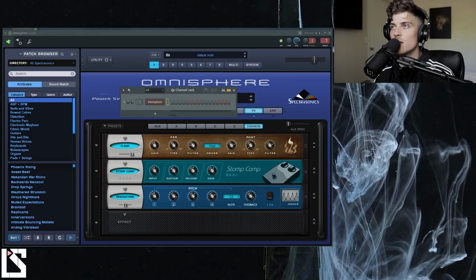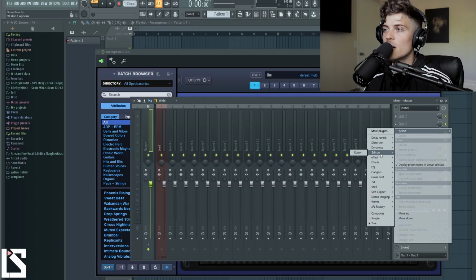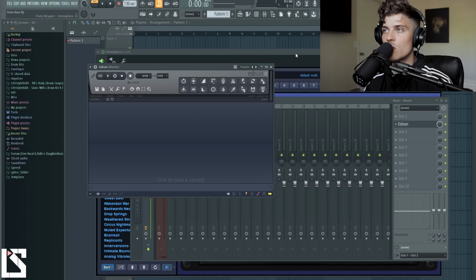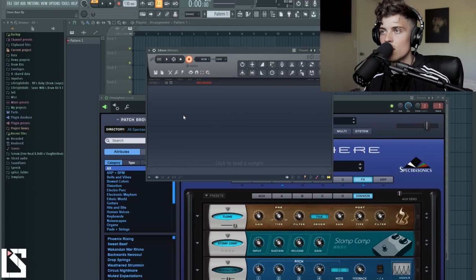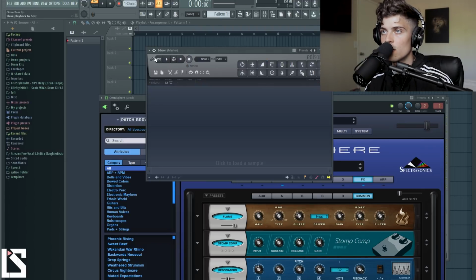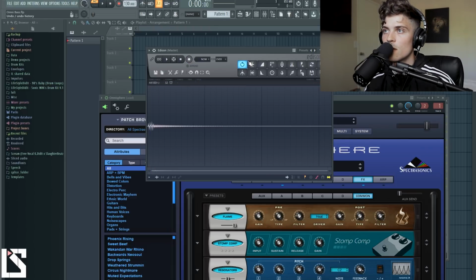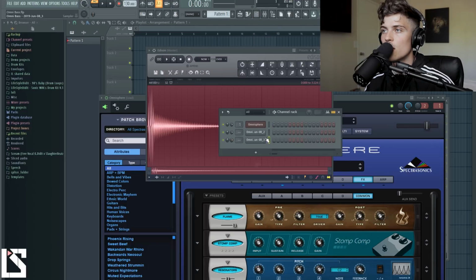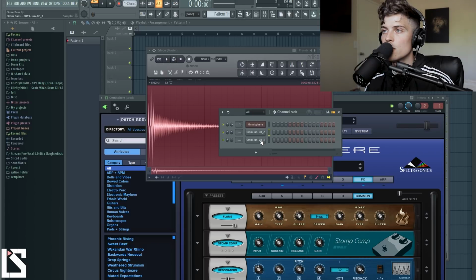I'm going to bounce both of these, and then we're going to go back and add one more oscillator to make it a bit different. But let's just record what we have now. I'm just doing this so I could show you guys before and after. Now let's delete this, turn it up, and we'll save this as well. So now we have both of them. All right, and then let's press this one. That's a really cool bass.